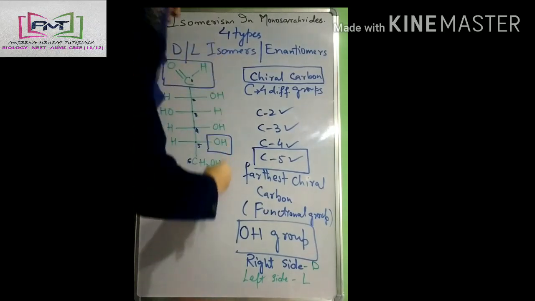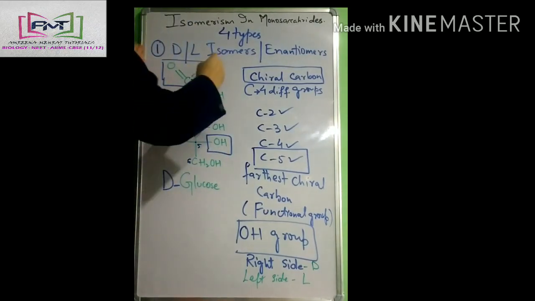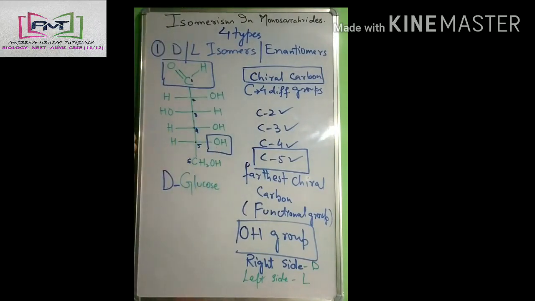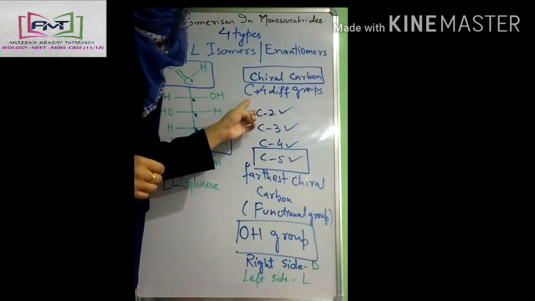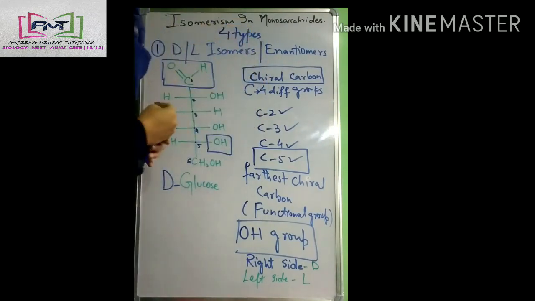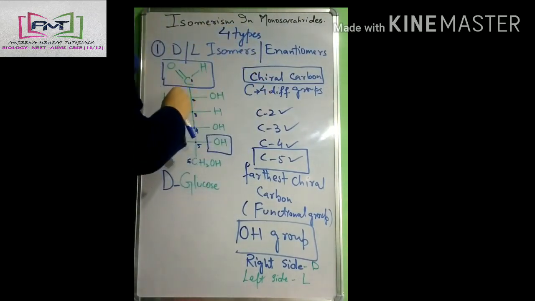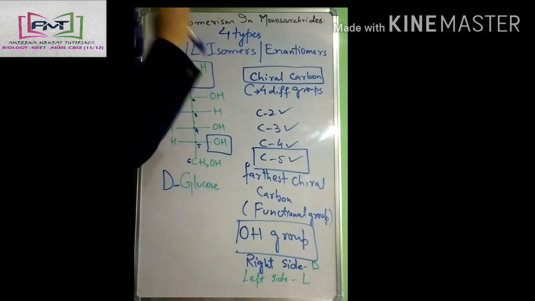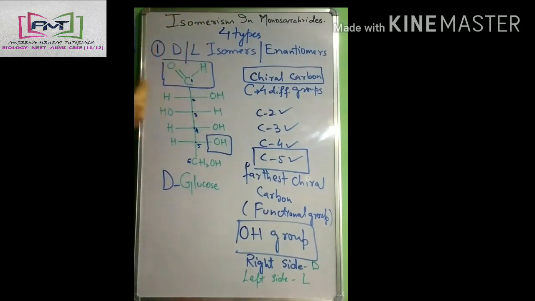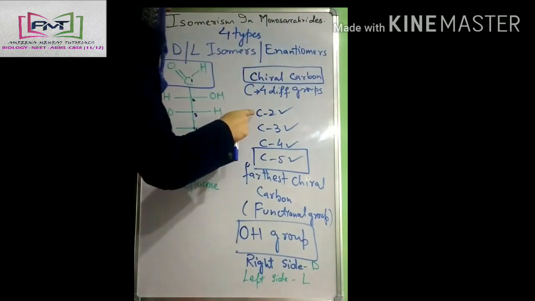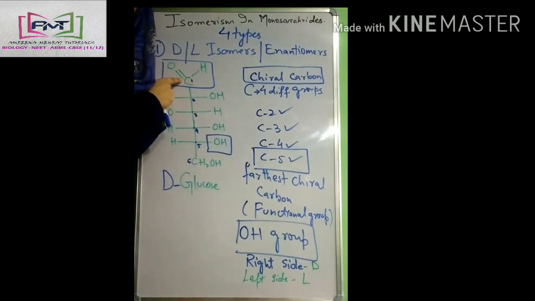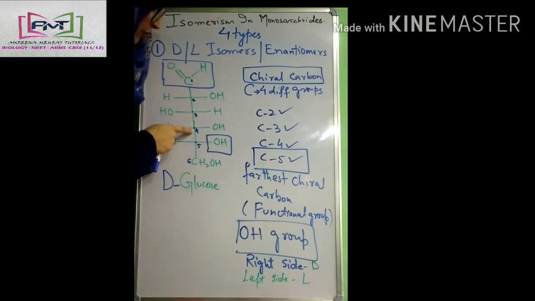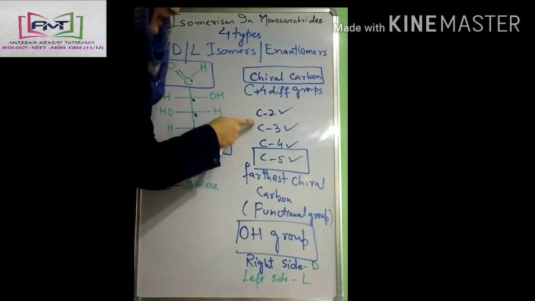Now, how do you reach this point? What is the strategy to get this D-isomer? First of all, you have to find chiral carbon, a carbon which is attached to 4 different groups. How will you find? You have to observe keenly and see how many chiral centers you have. Then you have to count them. We have done a drill. We studied carbon number 1, we found that it's not chiral. Then carbon number 2, 3, 4, 5, they were chiral.